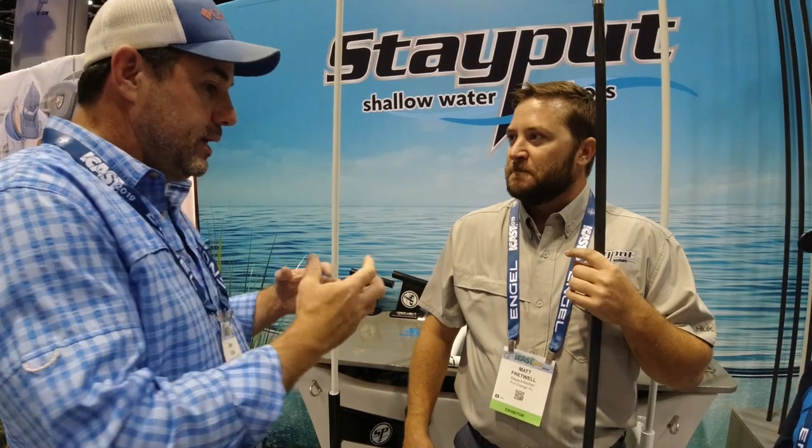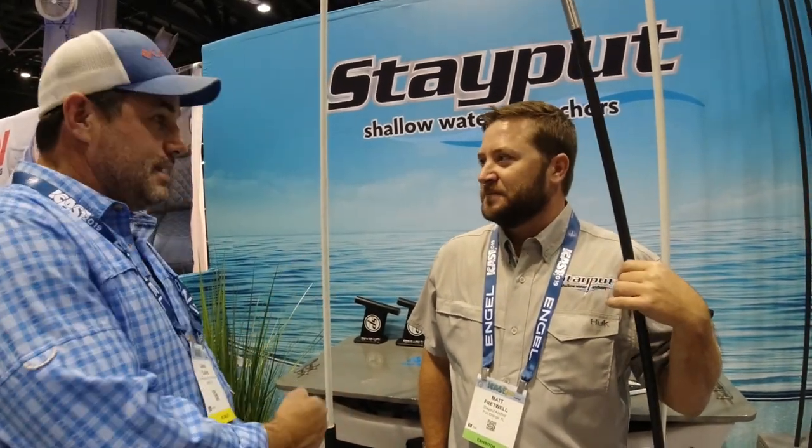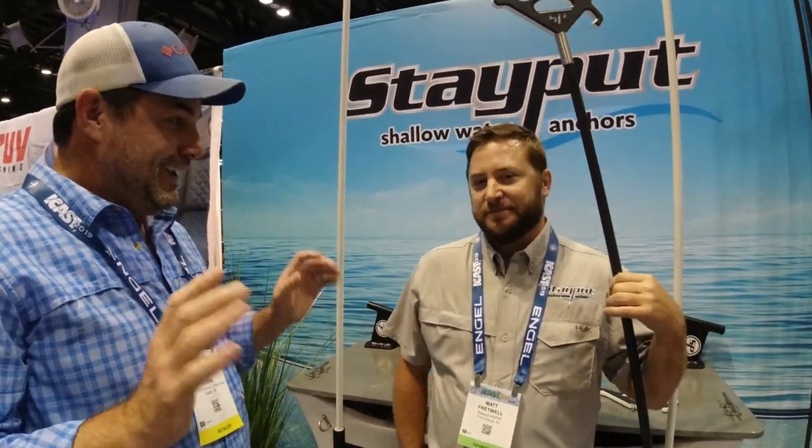Kayakers, I think you're going to fall in love with this big time. I know you guys are working on possibly attachments for kayaks, because I can just see those guys. Where we're from, there are kayaks everywhere. They fish tournaments in 10, 12, 15 mile an hour wind, pedaling to try to stay in place so that they can fish. Pull one of these out, stick it down. Absolutely, and go to work.